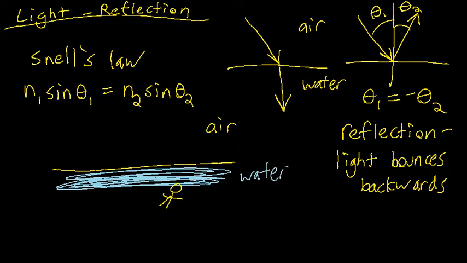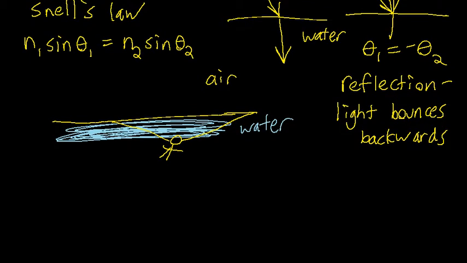And if you do this, you will notice that if you look at a steep enough angle, the surface of the water will look like a mirror. You will only see the inside of the lake, the pool, whatever water you're in. You won't actually be able to see outside of the air. You will effectively see a cone where you can look out, and beyond that cone, at steeper angles, you will only see the reflection of the water. So what's going on there?